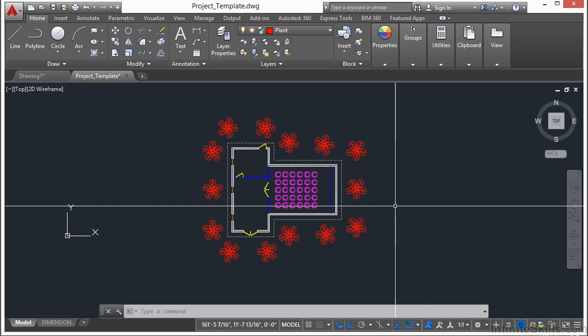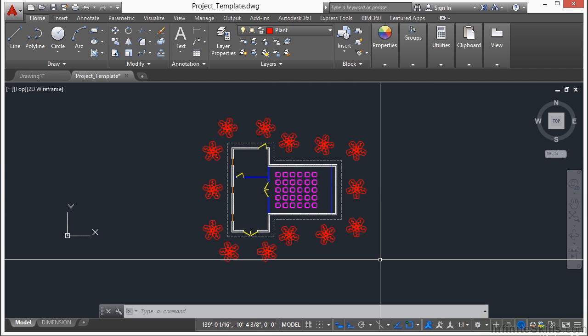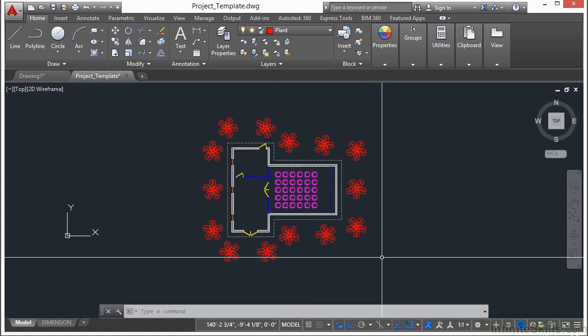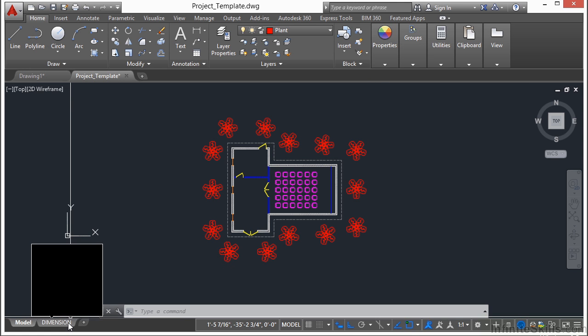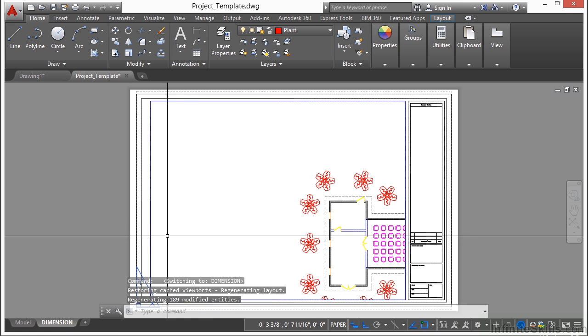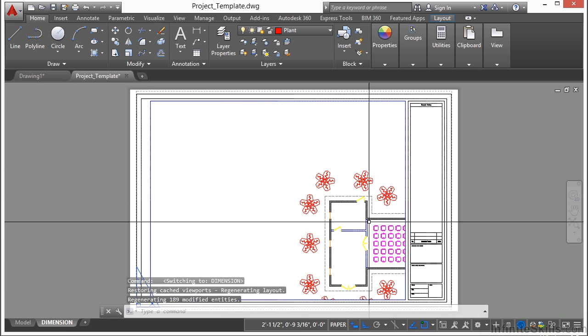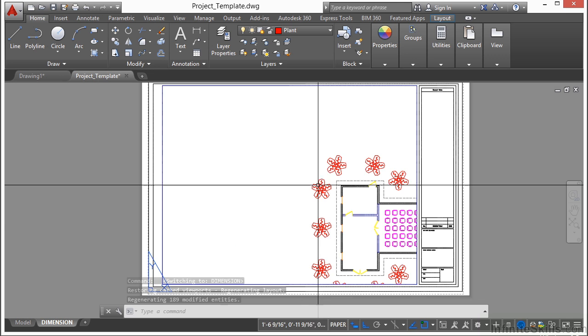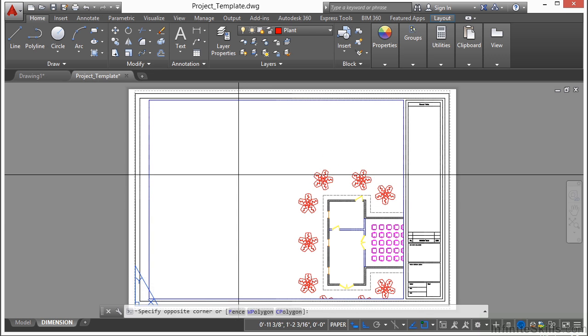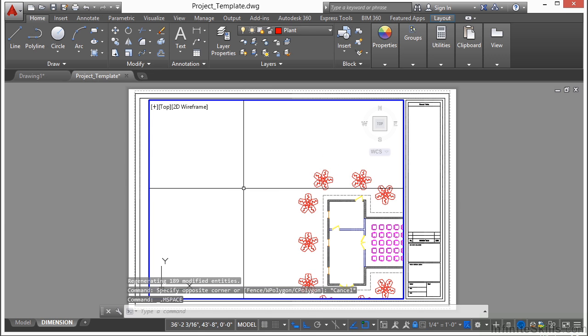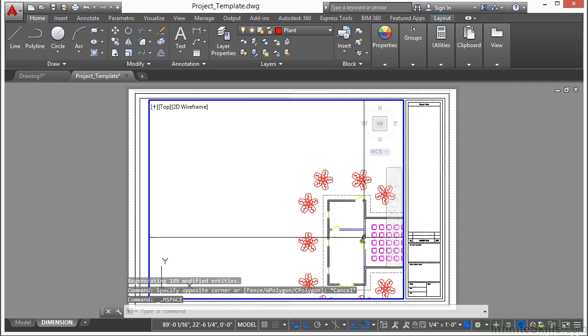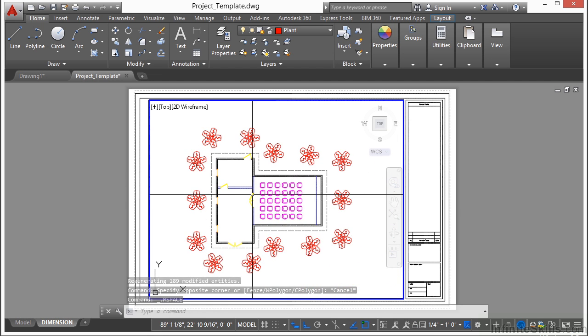We've created our model, all of our line work is done, and now we need to create our paper space tabs. That way we have actual drawings. Now we have one set up here already. It's called Dimension. And you can see here, it doesn't quite show everything exactly the way we want it to. Well, that's okay. Double click inside the viewport. Make sure it's unlocked. And let's move this to about the center.